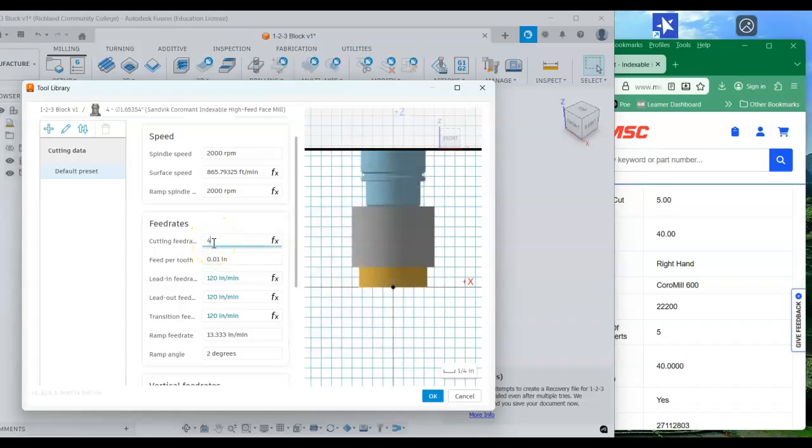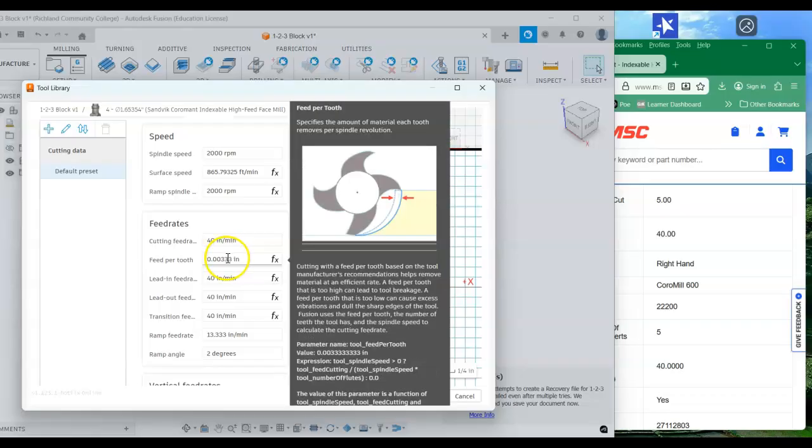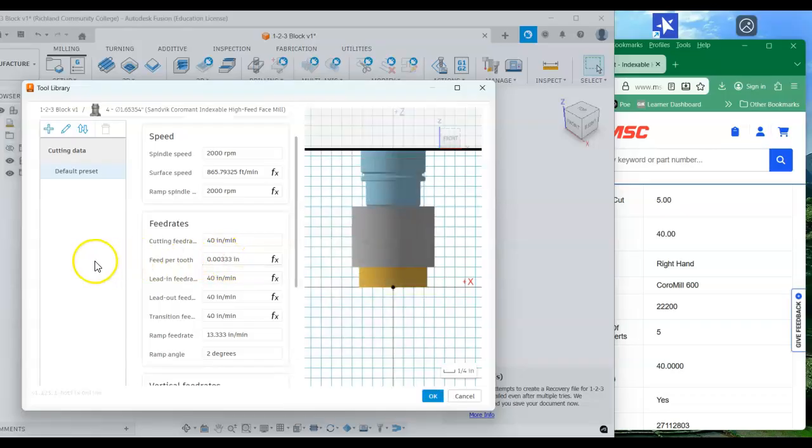I'll tell you, on our machines, we're getting close to our actual maximum feed rates, so 40 inches a minute is pretty high. They're saying 3 thousandths actual feed per tooth, which is probably a little more realistic for what we would be cutting, especially with some free cutting steel.